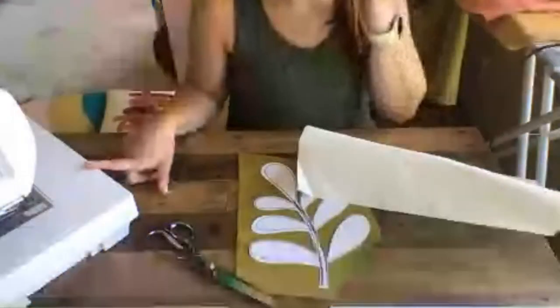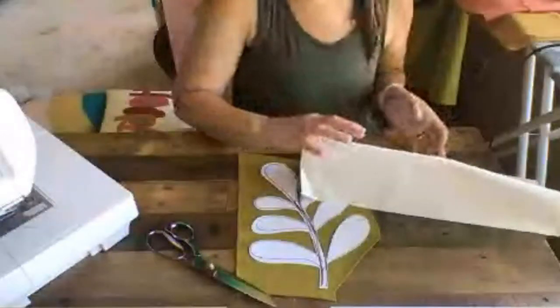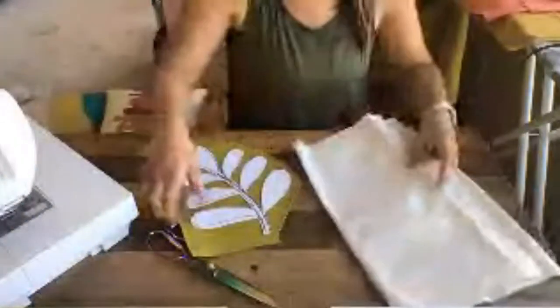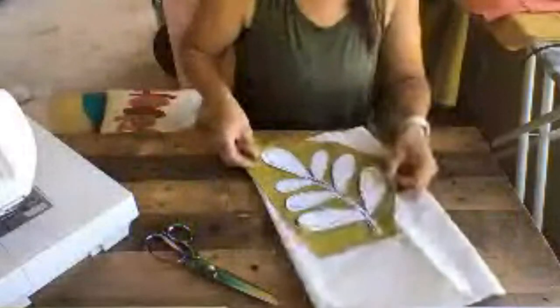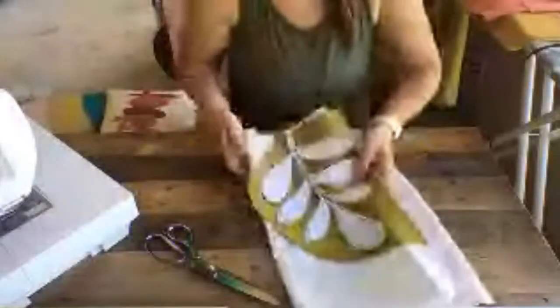Now, you do not have to do this step because you could totally just pin it, but it does make life a little bit easier. It just does, because I feel like you have to do a lot less pinning, which I really appreciate. So I'm going to give myself the same approximate sizing here. And this stuff is very cheap. You can find it at any big box store. It's called Heat and Bond.